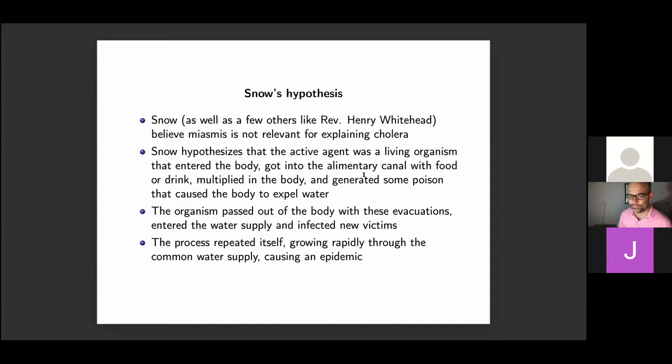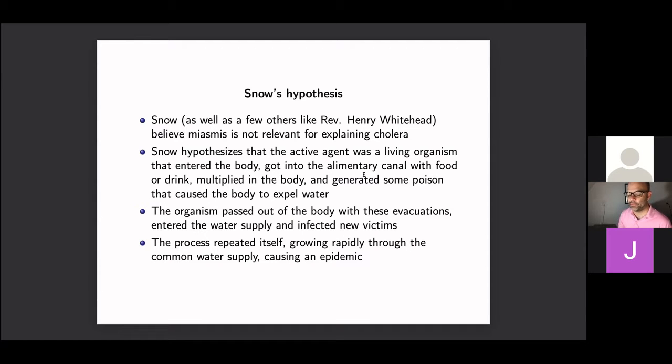Jon Snow had a theory, and it's amazing because it's essentially accurate. He says that it's not being caused by odors. Rather, there is this organism, an active agent, that enters the body through food and drink and goes into the stomach, multiplies, generates poison, and then the poison causes the body to expel water. The body expels the water through diarrhea and vomit. And that continues until the person perishes.